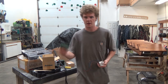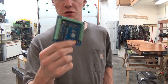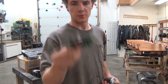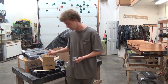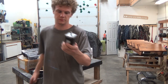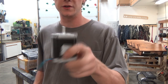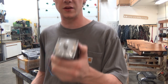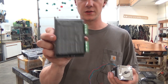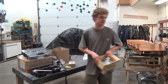For the Mark 1, I used this breakout board, driver board, whatever you want to call it. I wouldn't call it a motion controller. That's pretty crude for a motion controller, it's like a USB-based breakout board. We're upgrading this, so I won't be using it for this build. But within the same kit, we're still using these 2.4 amp, I believe, NEMA 23 steppers, which I'll have the ability to upgrade to NEMA 34s if I need to in the future. And we're still gonna be using the drivers that came in the kit. Four of these. Bunch of assorted metric hardware.